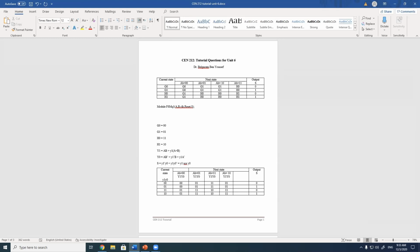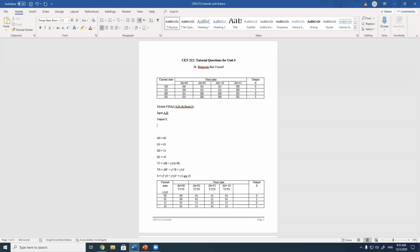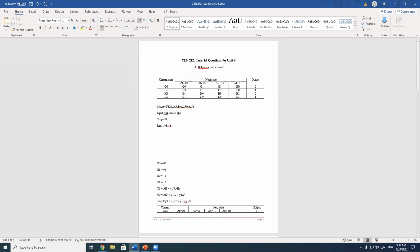I have inputs A and B, each is 1 bit. I have an output; that's going to be an output reg, since I'm going to assign it a value later. So output S. And then I need to create regs for y1, y0 and capital Y, that's reg [1:0]. I also have input reset and input clock. Okay, that's the first part.